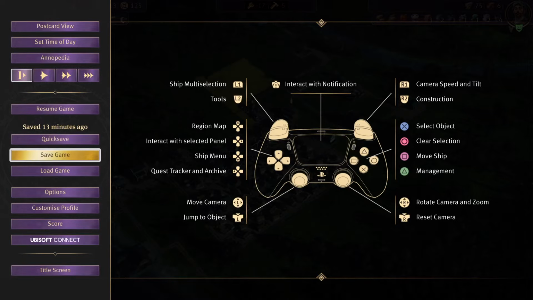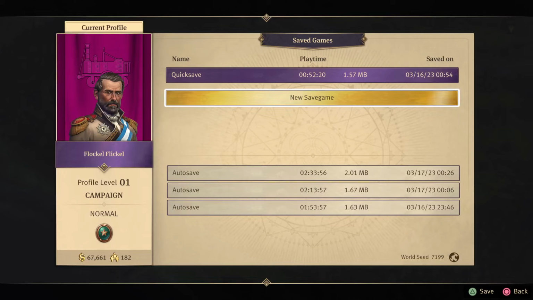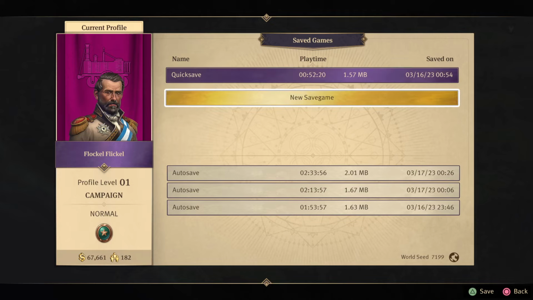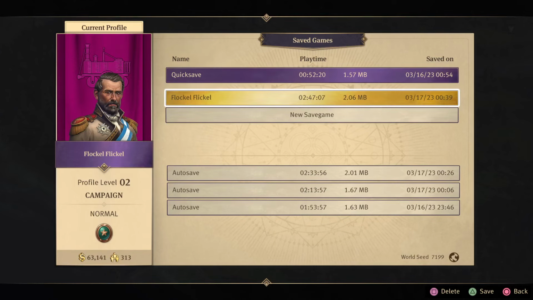So I'm just going to do a proper save game actually. Do a quick save. There we go. That's more like it. 2 hours, 47 minutes, total time played. So that's the time I played last night, where I just did the first intro, 40 odd minutes or so, and then what I've done tonight. So that's saved, and that, guys, is me done.